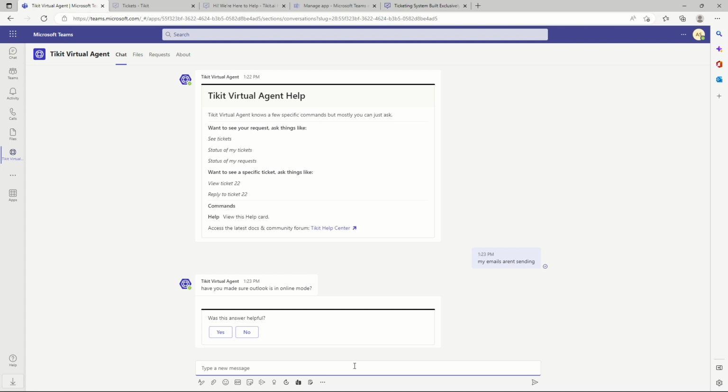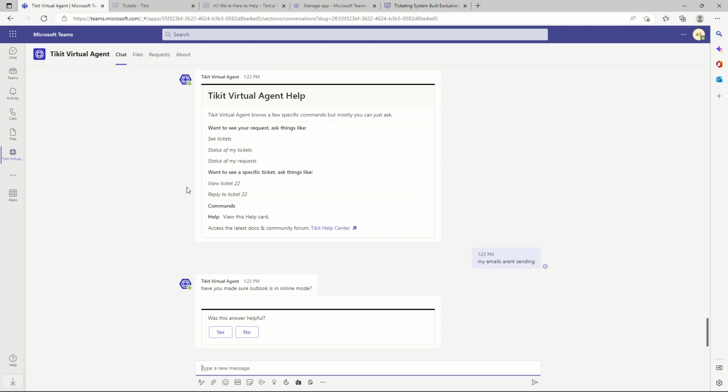So we will be bouncing around between a couple of different resources today, including inside of Teams here. We'll also be taking a look at our help site, the Microsoft Teams Admin Center, and a couple of other items. So feel free to pause at any time as I'm kind of moving around some different areas. So you know now that you need to have the virtual agent installed for your end users, but how does that happen? What does that mean?